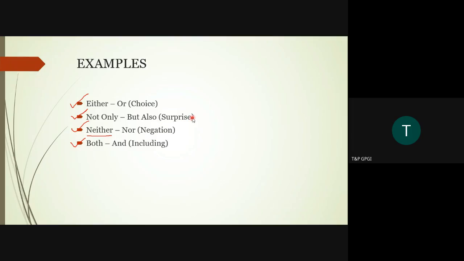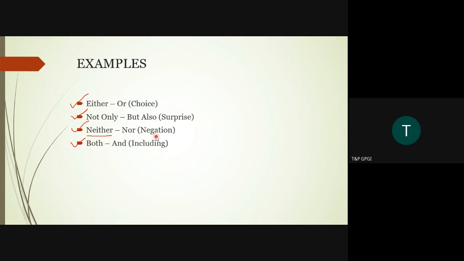All right. It's a surprise. Yes, I got a good thing, and that too at a cheaper price. So, a surprise. The second one is, both the man and his dog were sleeping. So, both the man and his dog were sleeping. It is including. The third one is, neither the woman nor the man were happy with the answer. So, neither nor, happy with the answer.